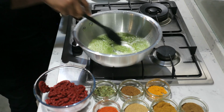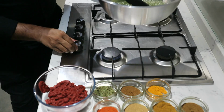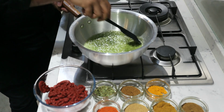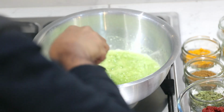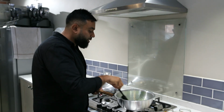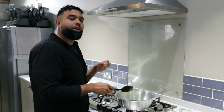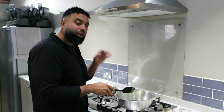I'll give this a little stir. If the oil is too high, put it on a low. Smells so fragrant and aromatic. This is why in the ginger and garlic we put those green chilies, we put the coriander, we put the green pepper. This is why, guys. So when you hit it into the oil, you'll see the difference.